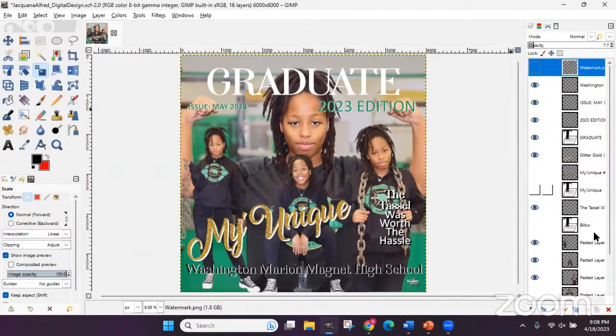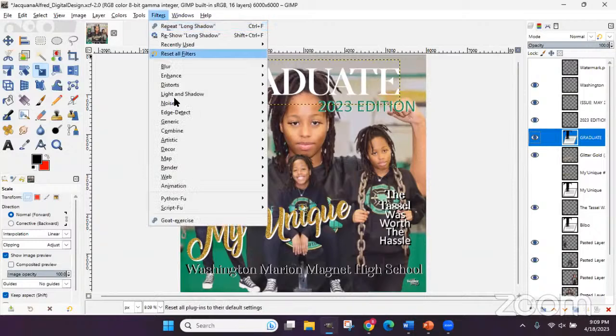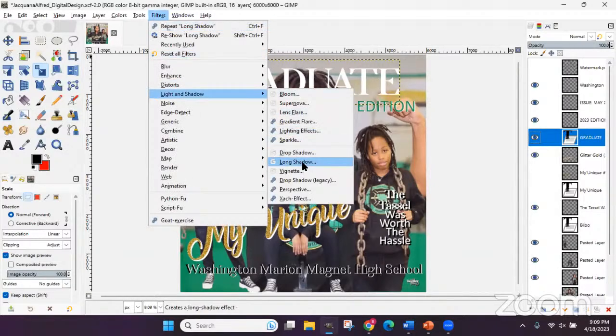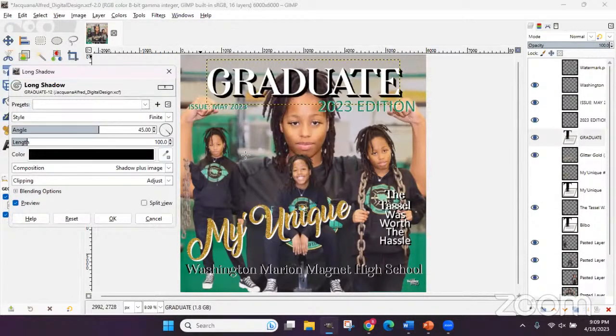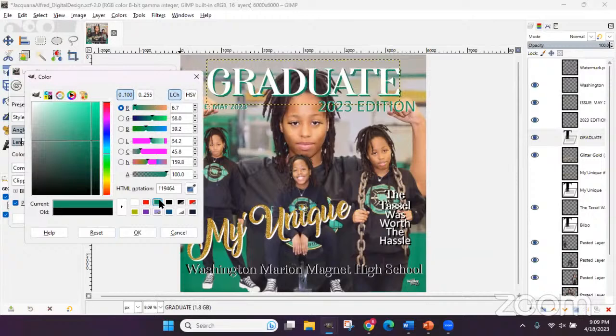Graduates. Let's go back to our graduate layer. And then let's add a long shadow. Green or black?